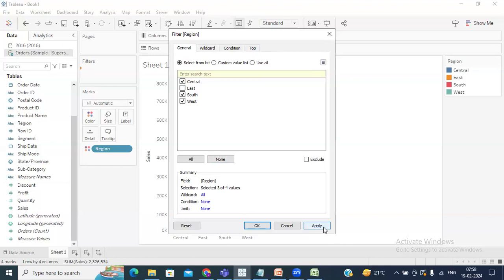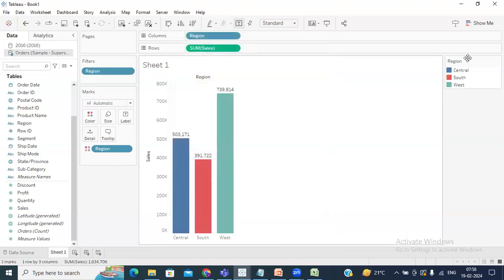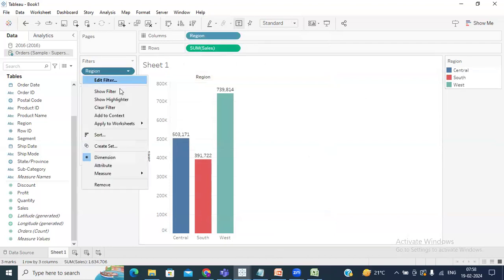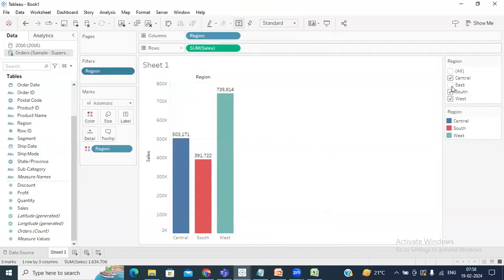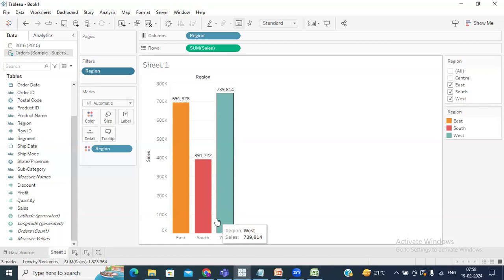Okay, see, I'm just showing you. If I apply a filter here, see, the east region is gone. If I select show filter, if I want east and I don't want central, I can filter the central region. So am I writing any particular code or syntax to perform filtering, like in SQL?